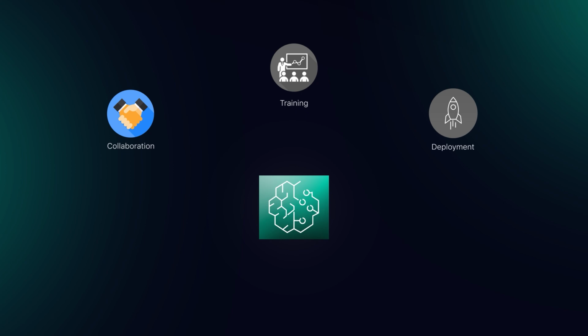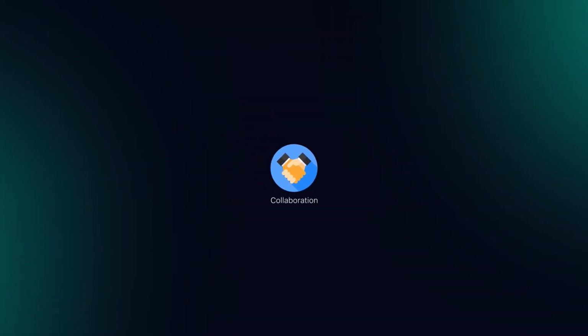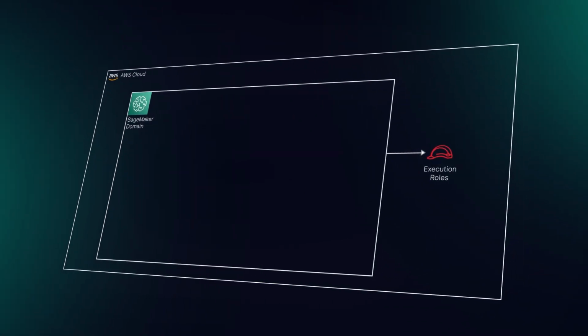The first on the list is collaboration. As an organization consists of multiple departments and use cases, SageMaker groups together teams using a service called domain. A domain primarily consists of user profiles, and a common set of permissions assigned to access other AWS services, which is given to all users inside a domain. Things like giving access to storage solutions like S3 or other AWS services like Lambda.